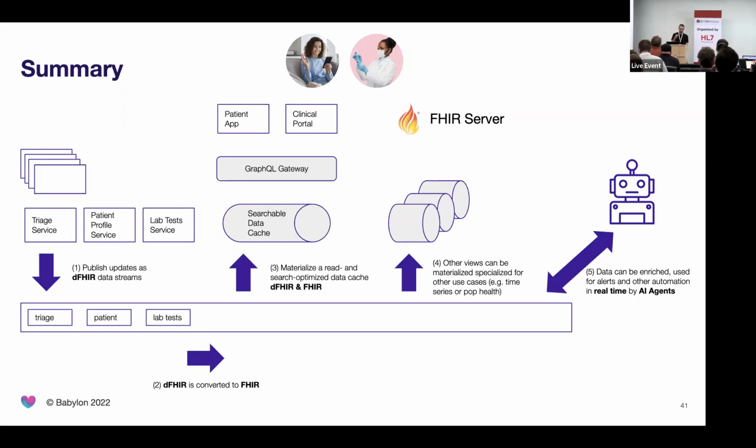In fact, that data should never come to you. It should just go to the triage service. You would write it to the triage service, and then the triage service would be responsible for writing it to the stream. The triage service can maintain its own domain-oriented data store, so it doesn't use FHIR, it uses everything that it needs to, and it can handle any consistency issues on its own. So that's the responsibility of domain teams, as it would have been before.